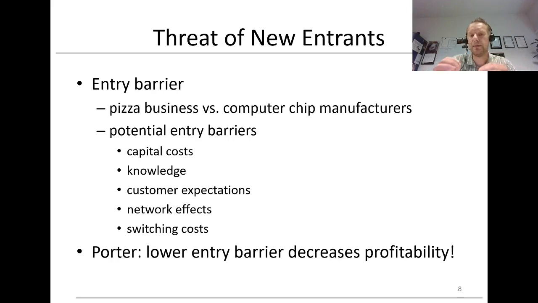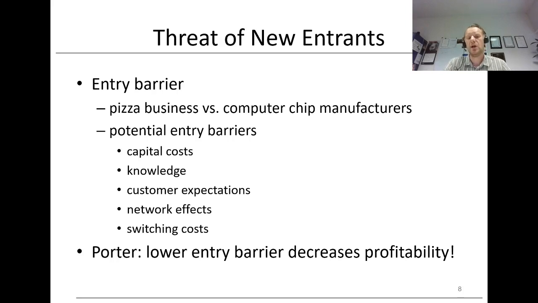manageable. Whereas if you want to become a computer chip manufacturer, your capital costs will be a lot bigger. You will need a factory. You will need people working in there. You also need to make sure that if you produce computer chips, patent-wise everything is okay, so that you don't violate any existing patents and that you have your unique selling point. What makes your computer chips unique? So the capital costs will be higher for a computer chip manufacturer. Also, the knowledge costs will be higher because you have to have all this engineering knowledge available to make your computer chips in a unique way.